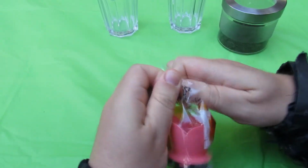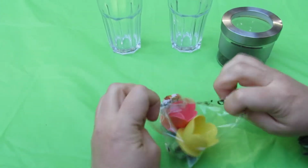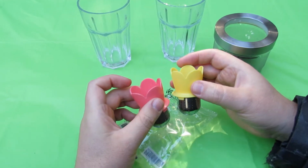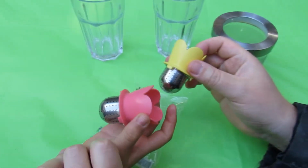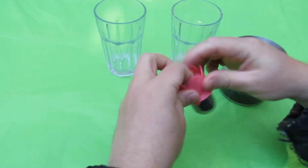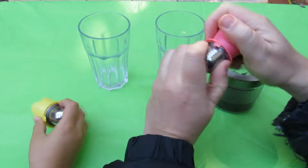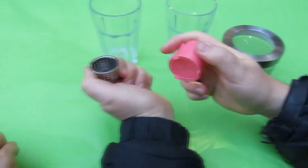What color do you prefer? I prefer yellow. Yellow. Okay, you like pink. What? Okay. It's pink Among Us. Okay, take it. Yellow. Pink will be mine. Yellow Among Us. And we crown. How can open it?